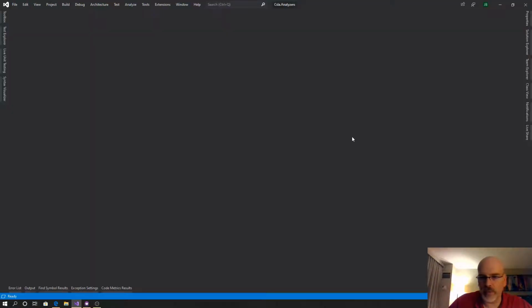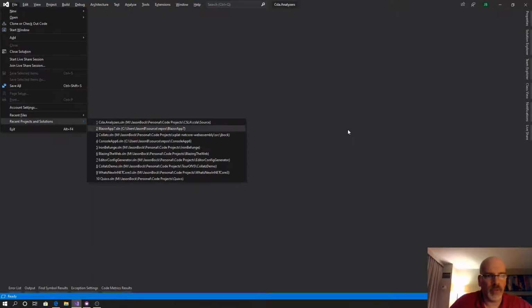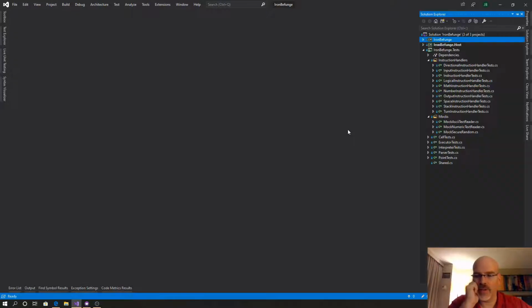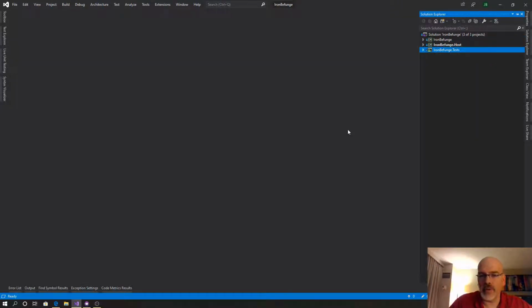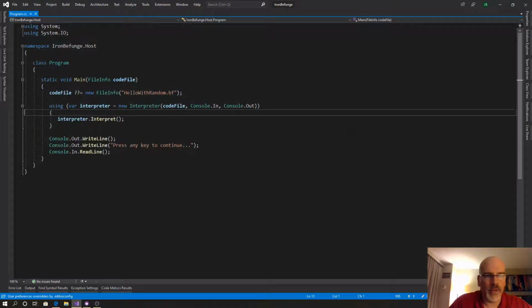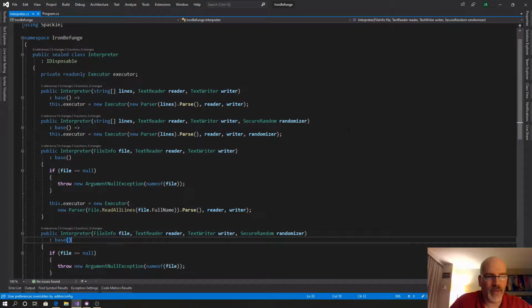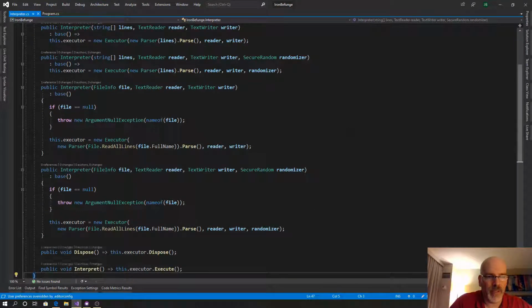Publish that, and then let's come over here, and we actually have to jump into the IronBefunge project. I don't know if I care if the file comes in and it is not a BF file extension. I know in the host project here that these files are BF files, but I really don't know if I care if the interpreter is saying it has to be a B98 file. It just tries to start reading it as a text file.